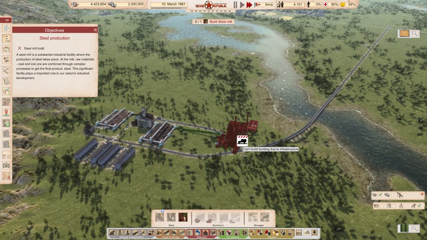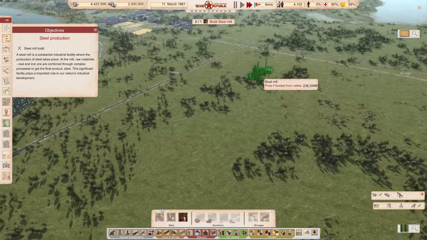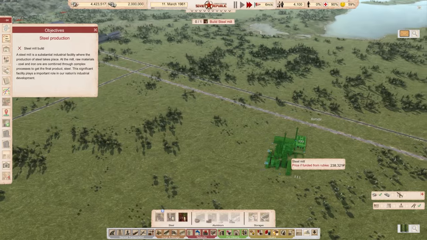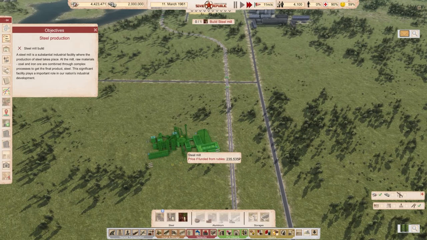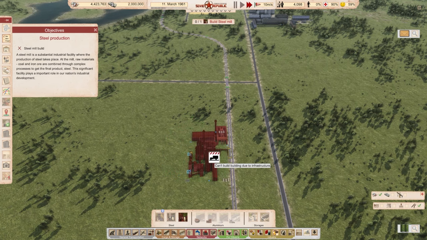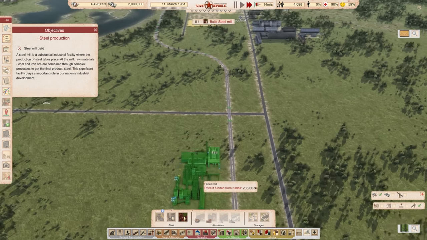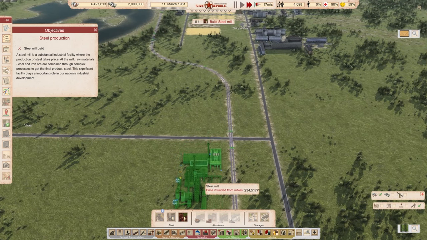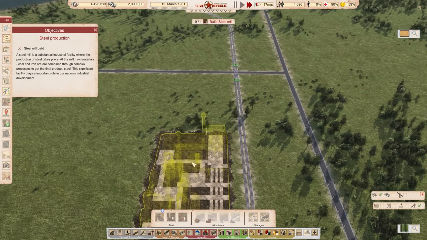All right. So we can build it here, or we can build it closer to the rail line. I think we're probably going to want to do that closer to the rail line, because we're going to have to export. I am sure we're going to have to export this. So let's have this be... I guess we can go a little closer to the road. I got to make sure I have room to get the trains in here. All right, let's do that.